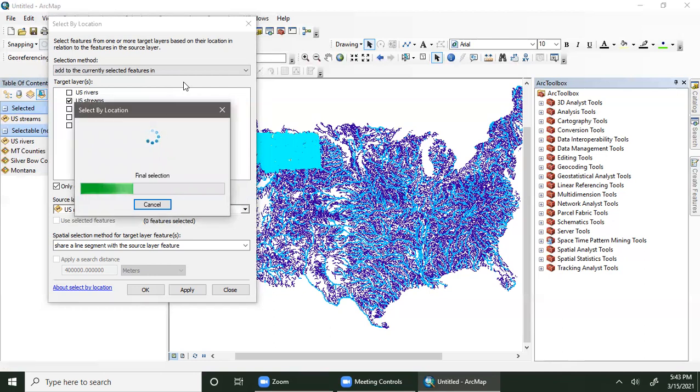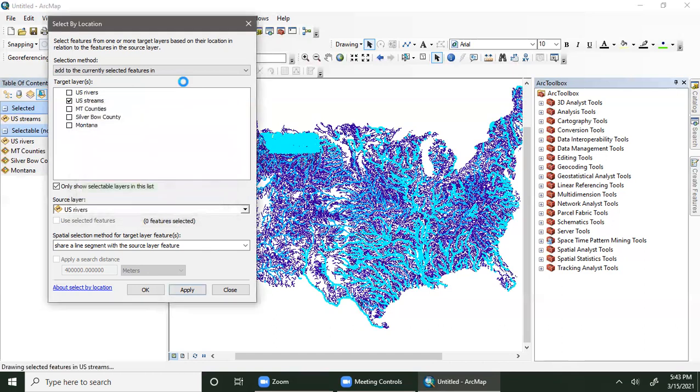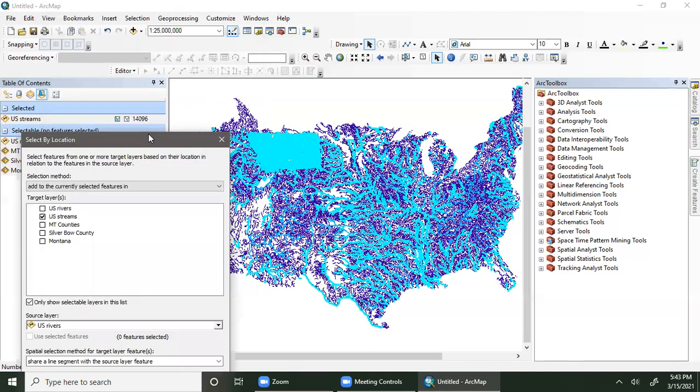So we just removed items where the line segment crossed US streams and US rivers. Now we're adding them back in. Why did we get more than the previous 5,350? The whole country. Yes. In this case, our original selection was limited to Montana.